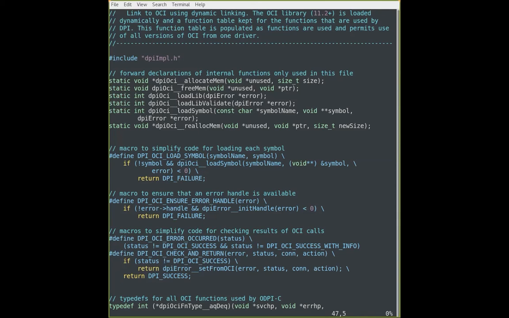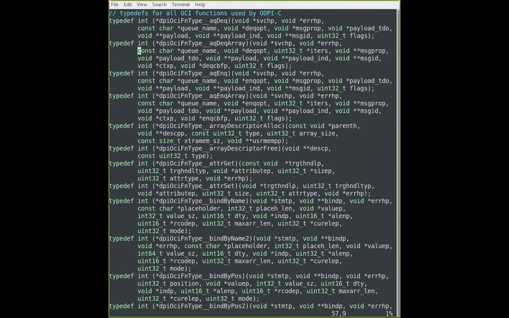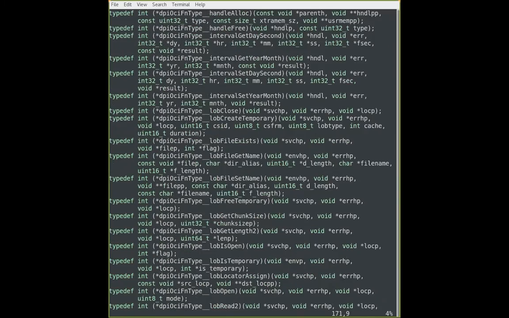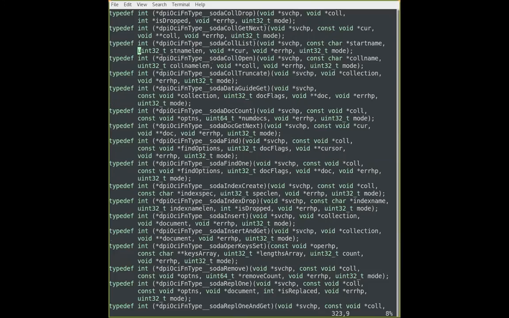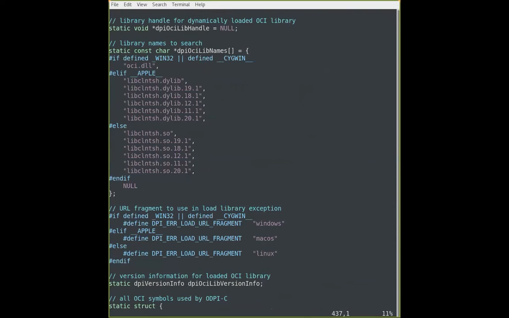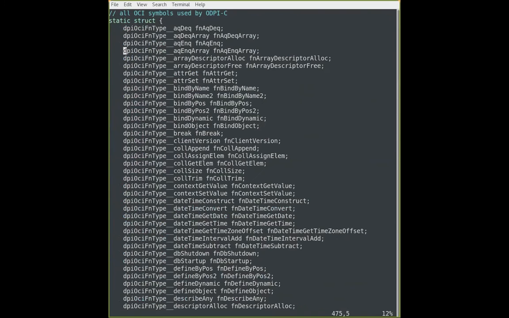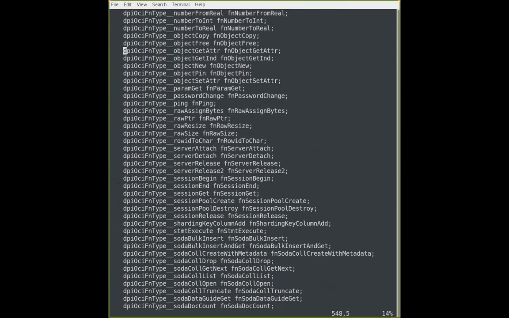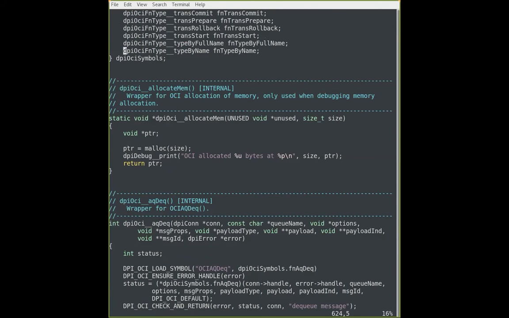So these are all inside here. There's a whole pile of them, as you can see. This is the structure that contains all of the different function handles, function pointers, and that's what I use for all of these.